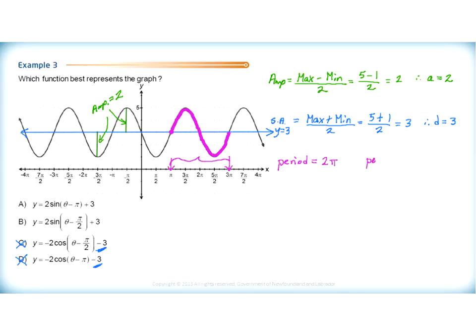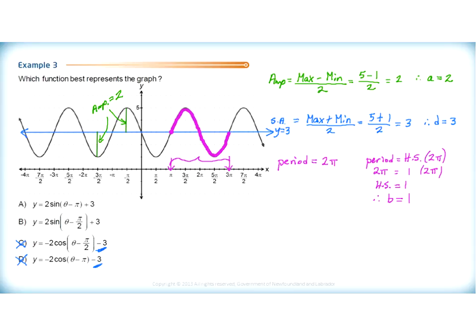If the period is equal to the horizontal stretch multiplied by 2 pi, we know that 2 pi equals 1 multiplied by 2 pi. So we really have just simply a horizontal stretch equal to 1, or no horizontal stretch at all. It remains the same as that of the base equation. So that tells us then that the parameter b is also equal to 1.